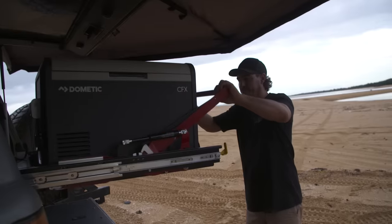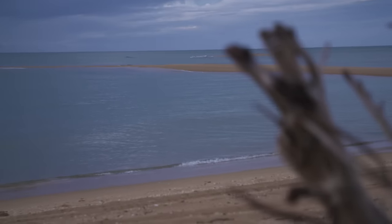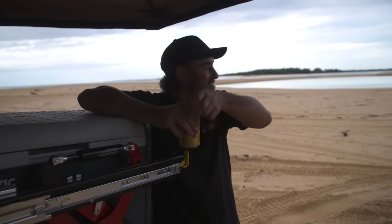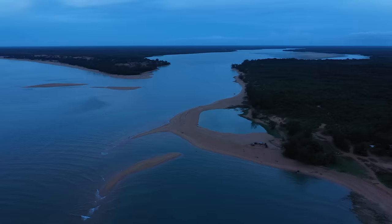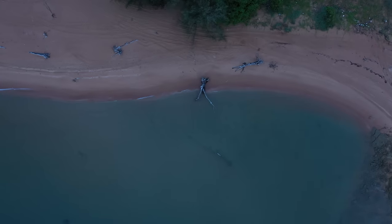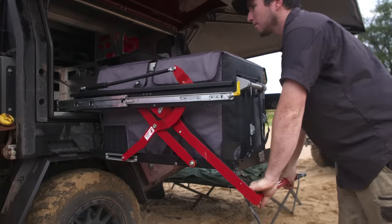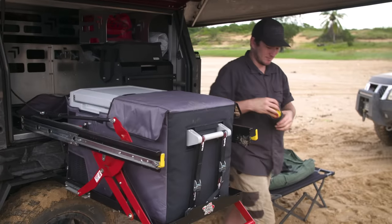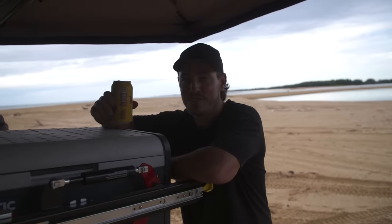Well, how good is this? Bit of a change of pace coming down to the beach, and if you don't reckon this is a decent campsite, you better check your pulse. This is unbelievable. We've got the ocean on that side, we've got Pennyfather down there. Multiple fishing opportunities. I mean, heck, if you had a tinny down here, you'd probably be camped up for about 2 weeks. But for us, we're just gonna crack a couple of beers, maybe just soak it all in. If we're lucky, we still have an ingredient to catch for the main meal tonight. So fingers crossed we can sort that out.